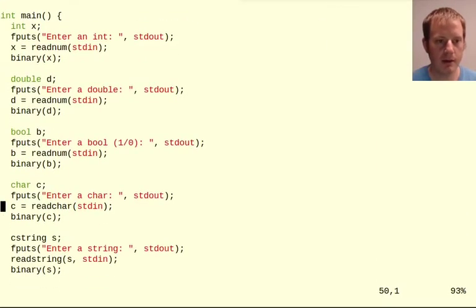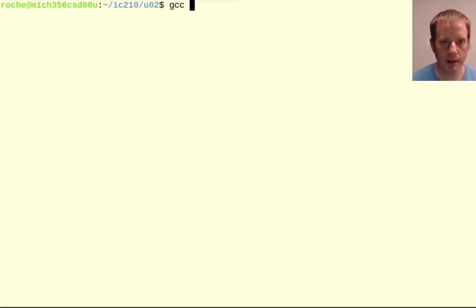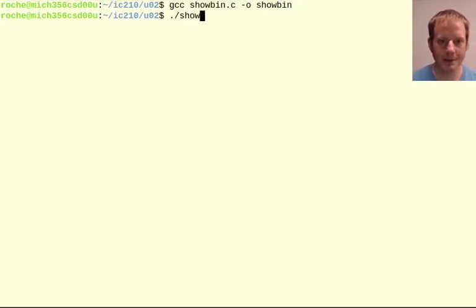And then down here, this should look kind of regular, because I wrote that cool function up top and a macro. So it's going to ask us for an int, a double, a bool, a char, and a string, and then show each of those in binary. So let's compile this. Showbin.c is our source, and showbin is our output. It works. The compilation worked.